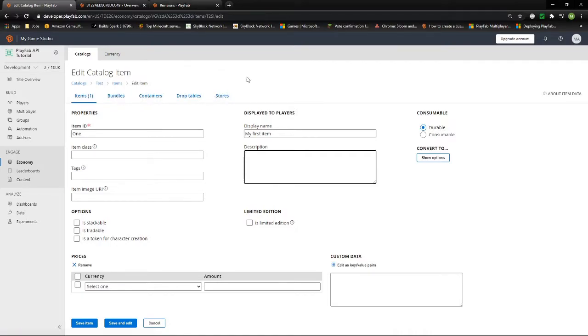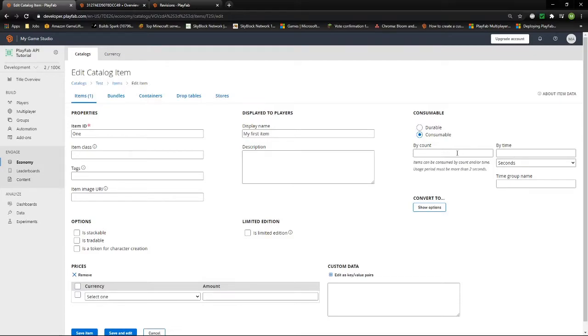stores, you want to probably look into the consumable side of things, so that when somebody purchases the bundle, say if you had a bundle with a few items in, it consumes it automatically by default after a certain amount of time. Now, you can do it by count, so that after you have so many of said item, it automatically unbundles it. However, I would probably set it by time, and it says it must always be more than 2 seconds. So about 3 seconds.